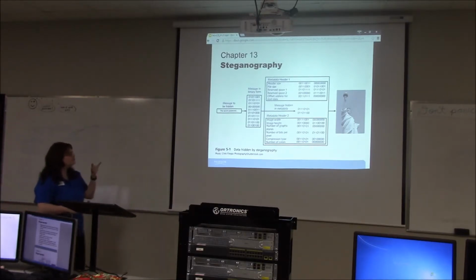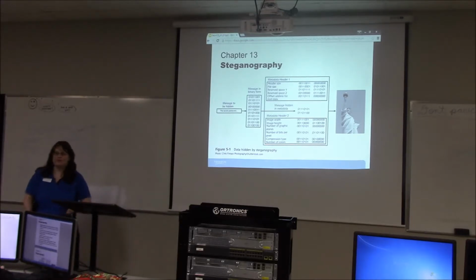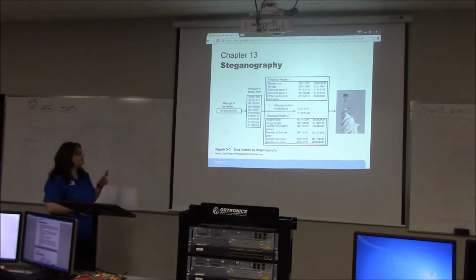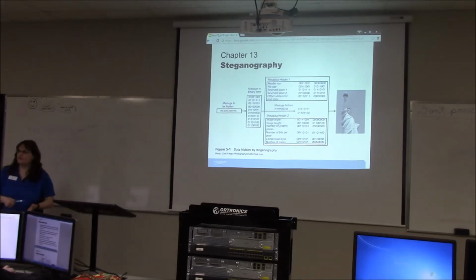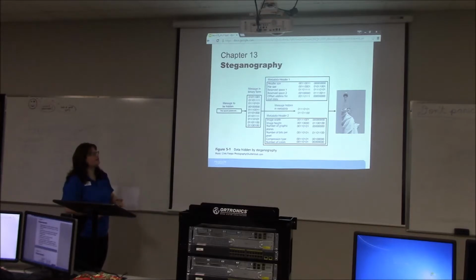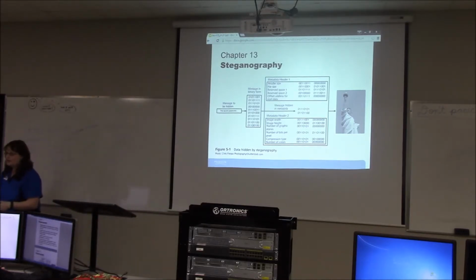So if we change a message, which of course everything is in binary, so it shows the message in binary form, but that can mean lots of different things. And it's actually inserting data, metadata into the picture, so data about the picture. It's inserting stuff into it, but you can see over on the right-hand side, it just looks like the Statue of Liberty. To the naked eye, you would never know if there was anything hidden in that picture, unless you had the right tools to get the hidden information out.